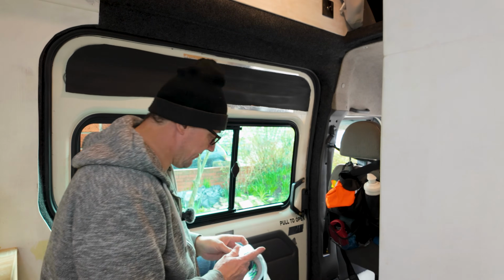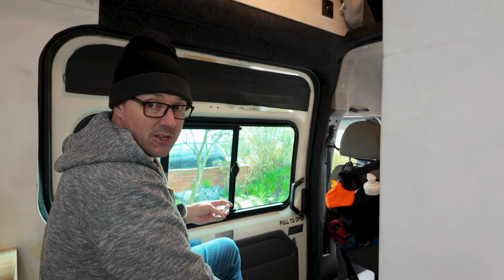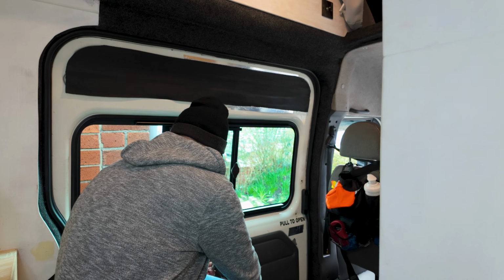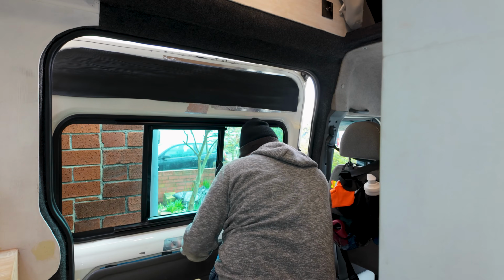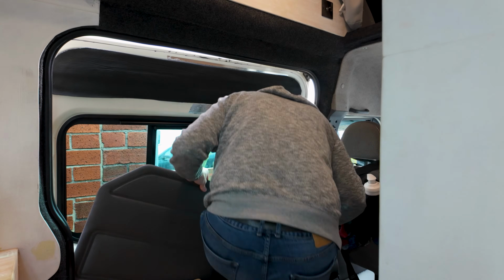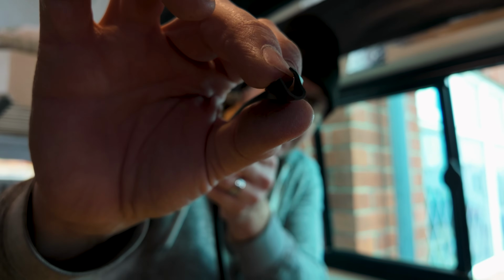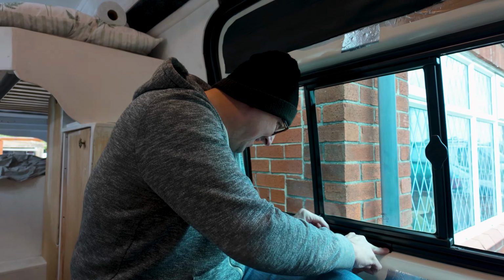Take this internal handle off. I'm going to leave the main latch handle on. Oh, I've got to take the door card off again as well. So all I do with this is I put this edge, this side up against there, and I glue it.